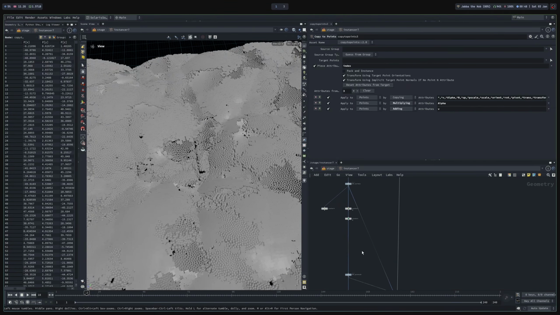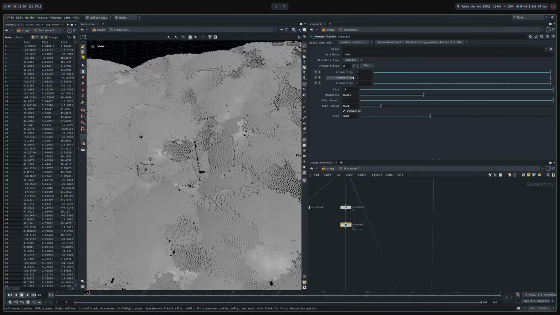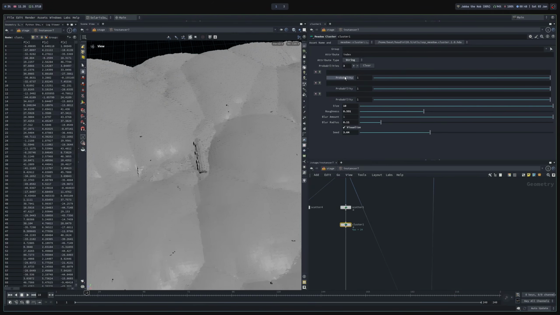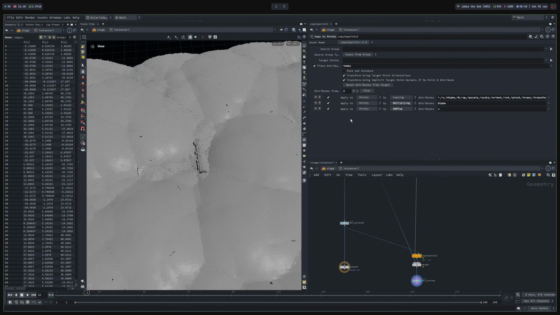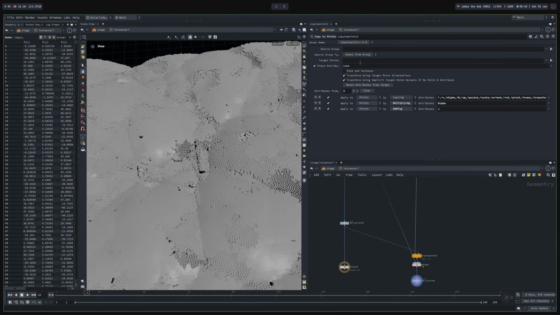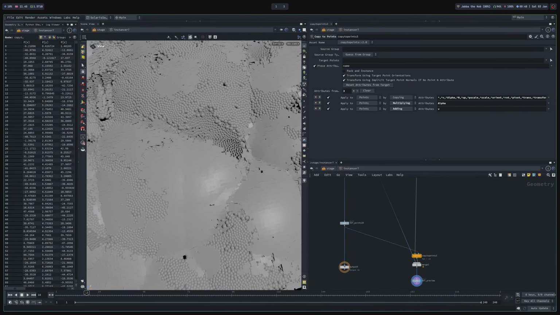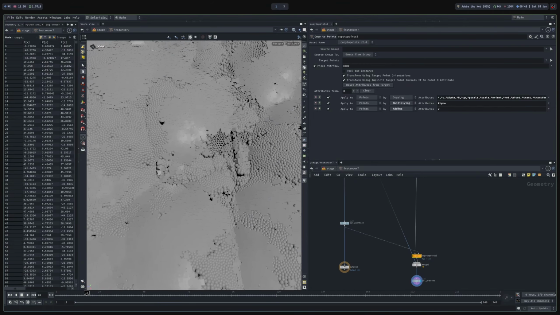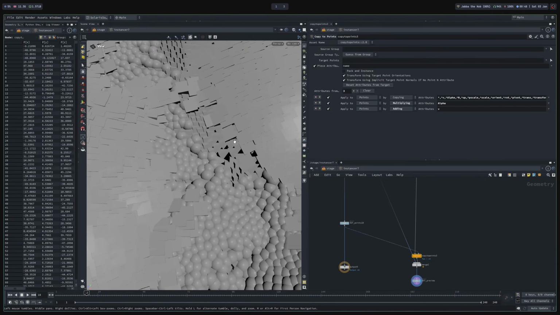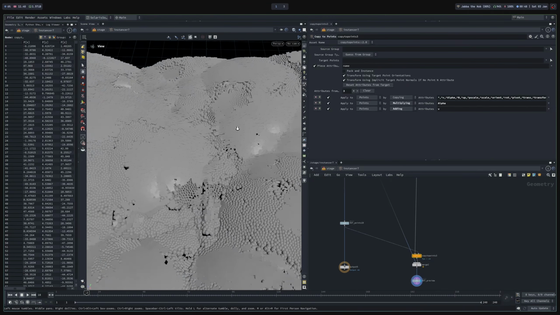If we would like to control this a little bit better with names, we can also change this to string and actually type in cube, pyramid, and sphere. And that way, if I type in name, I can control it, like I want not a lot of pyramids. And if I come down to my copy to points again, I will obviously have to change my piece attribute to name. And now we're getting very few pyramids. I can't even see them, but here they are. We're getting few pyramids and the rest is just cubes and spheres.